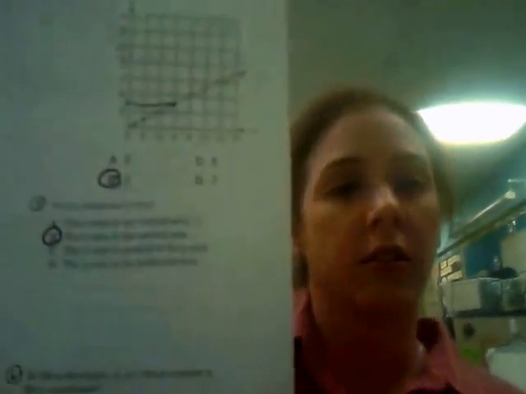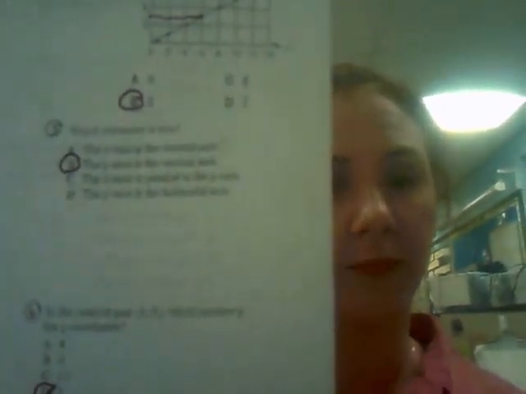Number 6, in the ordered pair 8, 3, which number is the y coordinate? So remember, coordinates go x, y. So y is the second number, which means 3, which is D as in dog. So that's what those last couple look like there. And then we moved on to the next page, and I said, we're not going to touch that page. That's on your own. That's for you to do on your own.